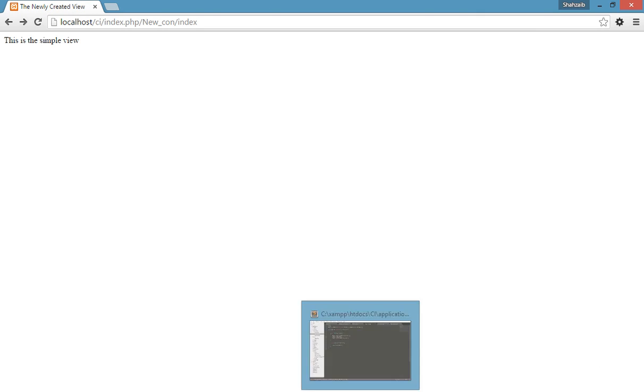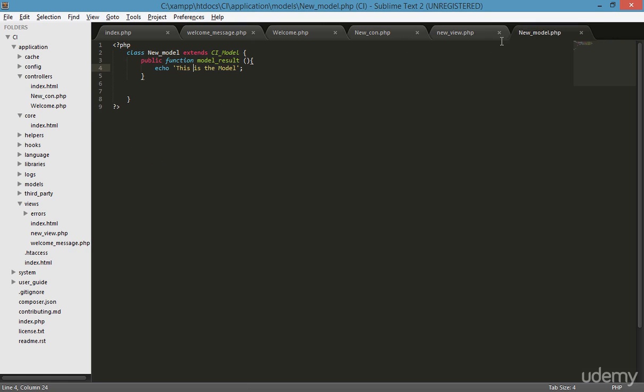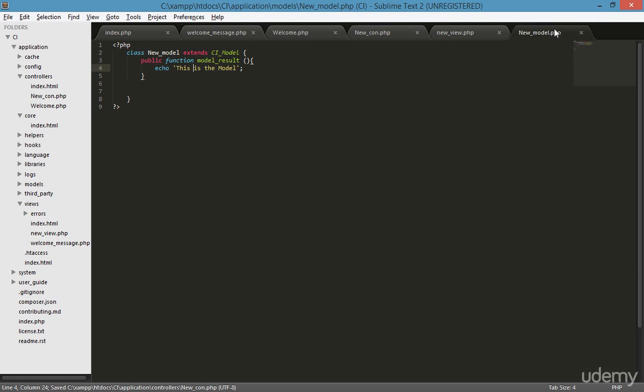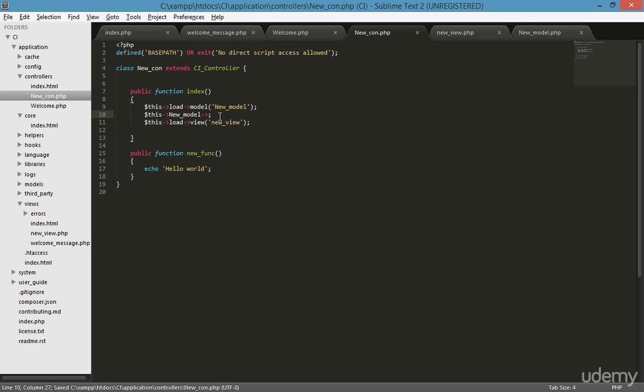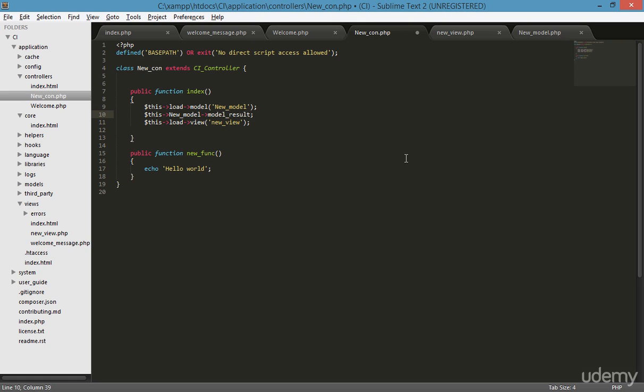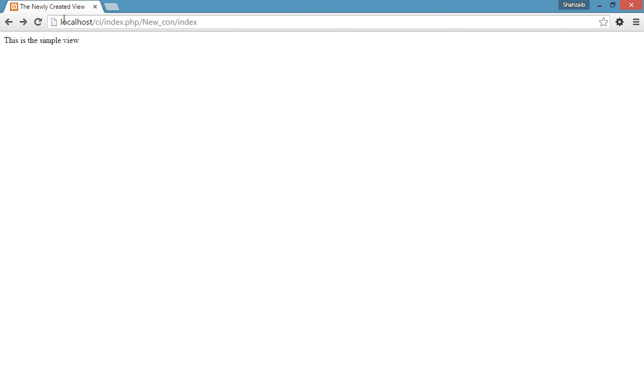What more we need to do is add a semicolon, go to the browser and refresh, and nothing happens, because we just created a function here. You know that the model result, so we need to call that function here. So I'm calling again the same this, and then the name of the function is model result. Actually, sorry, this is not a connection, this is a new controller. So new con means new controller. I'm typing here model result. Now, this is a function, so I added the two parentheses, save, go to the browser and refresh.